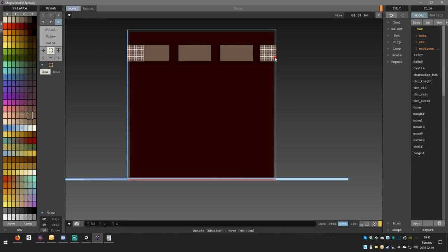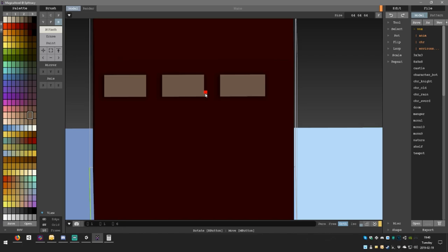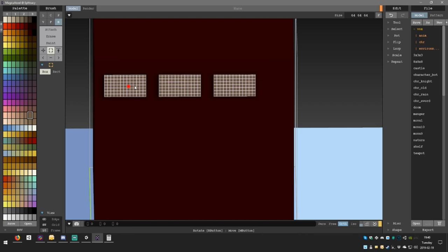Did I miscalculate? Or did I miscount? Oh gosh, I may have miscounted. Okay, so let's go to attach, hold the shift and erase this. Erase this. Oh, I think I erased underneath too. And erase this. Now select. Move it to the left, select. Move it to the left by 2. Select. Copy pasta. Nope, still wrong. Why do you say pasta? It's funny. I'm still wrong in the proportions.